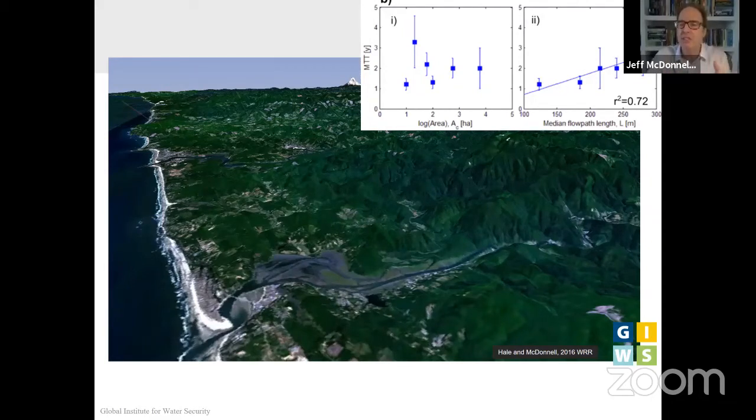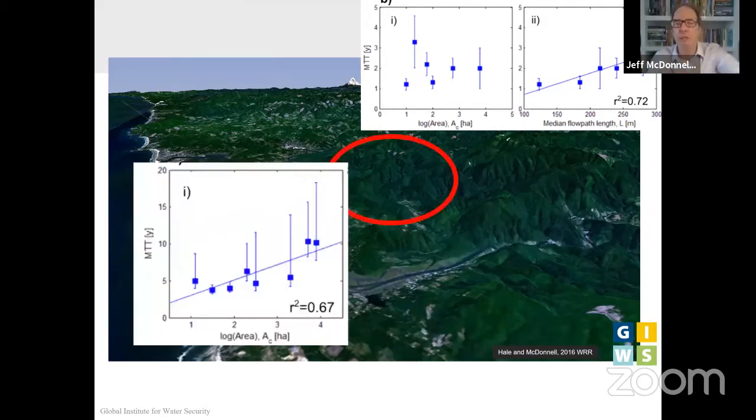Now we want to test this hypothesis by going from this very low permeability volcanic environment to over in this region where we have 8 or so watersheds like the ones I showed you, but in much more permeable geology. And what did we find? We found the exact opposite. Rather than a strong relationship with the terrain measures, now we are finding a strong relationship with the area.